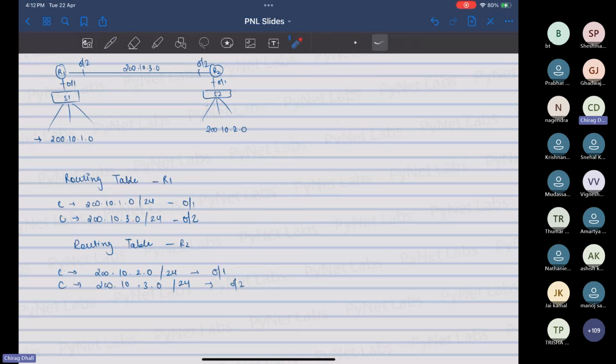But if I want these devices to communicate with these devices, I need something called routing. Routing would be required to make R1 learn about this network and to make R2 learn about this network. By default, my routers will only learn about their directly connected networks, right? Like R1 learned about 210.1.0 and 3.0. Similarly, R2 only learned about 210.2.0 and 3.0. R1 will not automatically learn about its indirectly connected network, which is 210.2.0. For making it learn about this network, we need what? We need routing. Clear, guys?